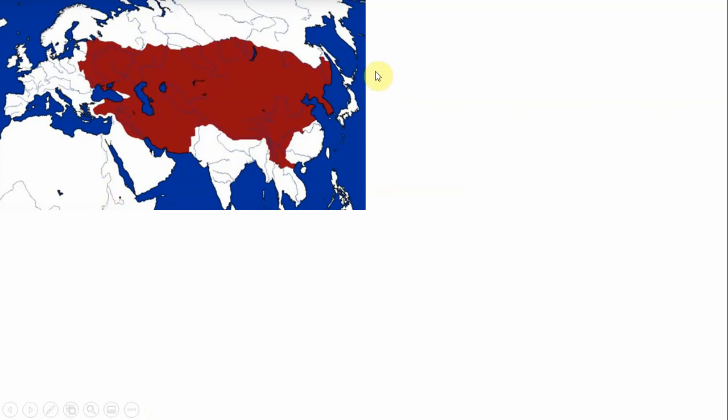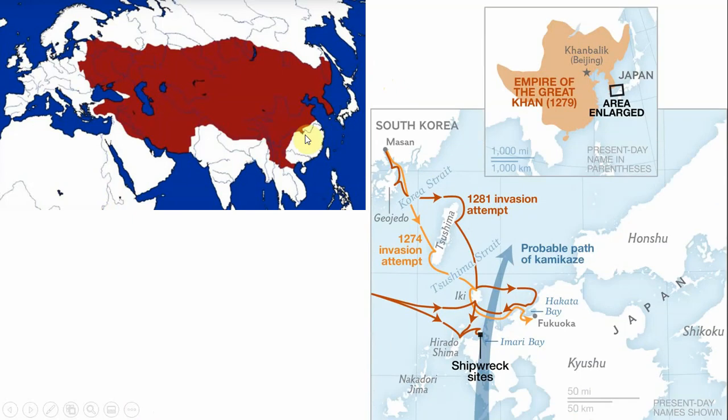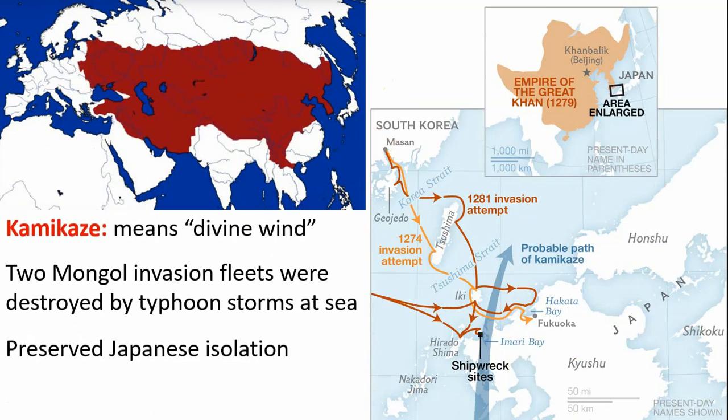Japan is an island country that's kind of off the coast, so it's isolated from things. We remember that the Mongols tried to invade. The Mongols, who took over that massive stretch into Europe, went for Japan and failed. There was that big storm that happened off the coast that wrecked their fleet both times it came. Japan took the concept of kamikaze, which means divine wind, meaning that the weather is being controlled by the gods who see Japan as the best country in the world and are willing to defend it. This also preserved Japanese isolation, which is a key thing. Japan's going to have hundreds of years in which it's all by itself.